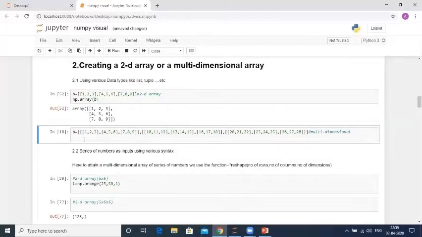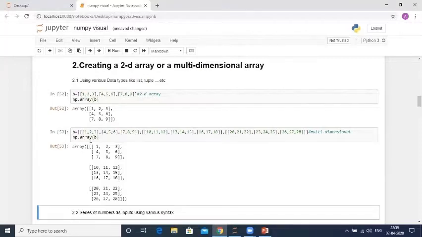Fine. Now, if I want a multi-dimensional array, I pick a much more complex nested list, which is three-dimensional, as you can see from the bracket notations out here, and as you can see from the elements out here. So, in a similar manner, like we were converting the collection of literals, we just do np.array and mention the literal, and it will convert that into a three-dimensional array.